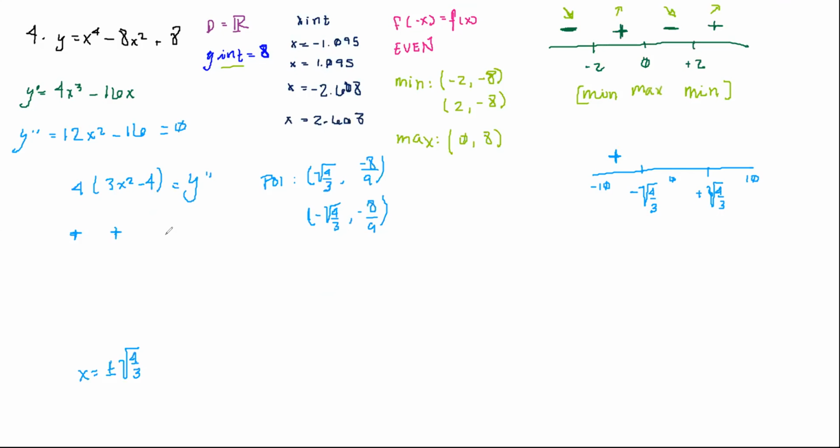At 0, this is going to be positive, and this is going to be 0 minus 4, which is negative. So we've got negative right there. And then here we have a positive, and again, this is going to be 100 times 3 minus 4, positive. So what does it mean to have a positive interval in this sort of area? Concave up. Yep. So this is concave up, concave down, and concave up again.